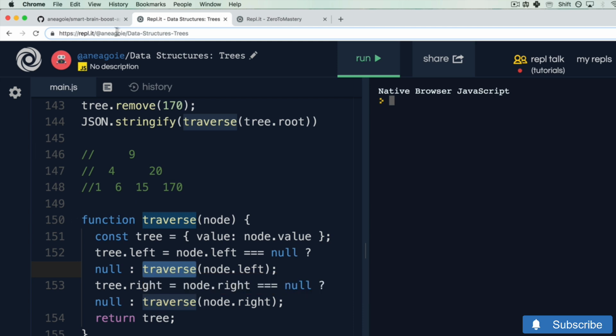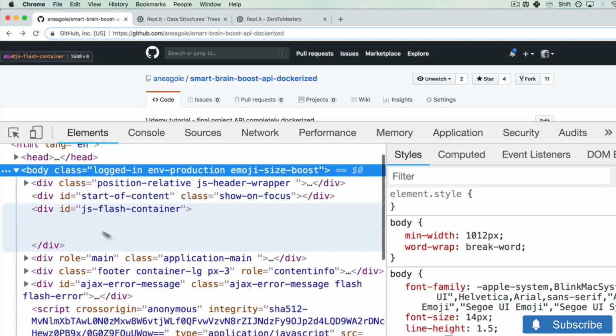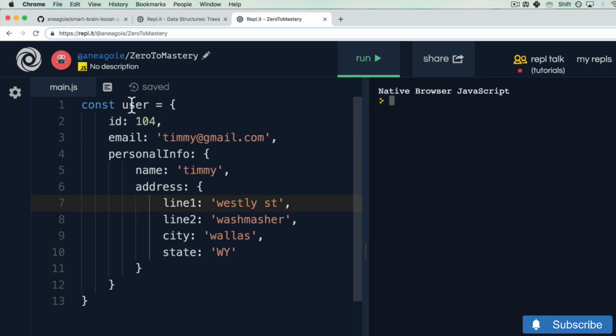When we do DOM traversal on a website, if we go to elements here, when we do this traversal on an HTML document object model, we're using recursion. In JavaScript, when we have nested objects, so an object inside of an object, well, we use recursion. But the key to getting recursion is to understand that it's not that complex as long as you practice it a little bit. Once you get it and get over the initial hump, then it becomes second nature. And my goal is by the end of these videos that you're going to get recursion.